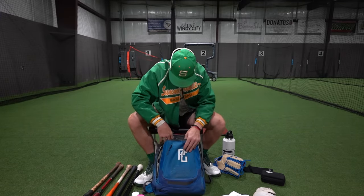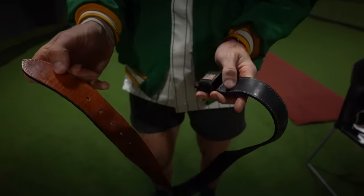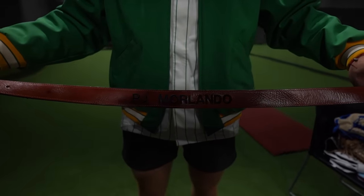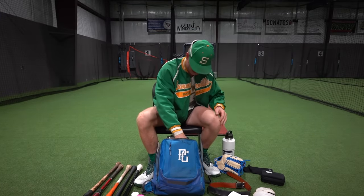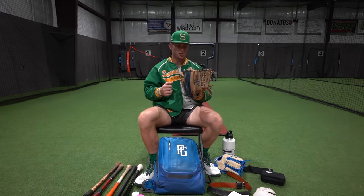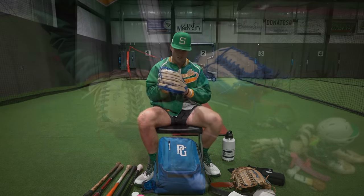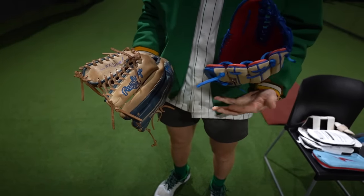Now we're going to get into the main compartment. Always got to make sure I have my Nokona show belt at the very top, just in case a teammate needs it or my gamer breaks — always got to have this one on deck. Next we got the gloves. This is my gamer right now — it's a Rawlings, part of the hide. I really love the pocket on it, she's broken in very well. I've been using it for about two years now, a little bit of wear and tear, but I've been loving this glove ever since I got it. And then I got this new one — it's Nokona. I've been trying to break her in, very beautiful glove. It's kind of a Team USA inspired colorway with the red palm. I tried to go with like the red bottoms but put it onto a glove. I really, really liked the red pocket — it looks really clean and I know in a few years this thing's going to be the gamer.